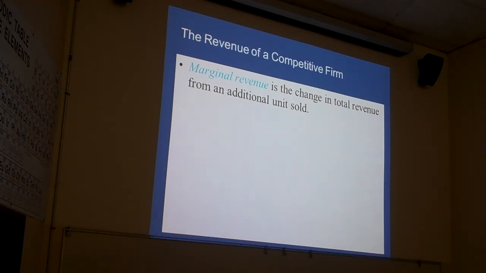If you sell one more unit, you get marginal revenue. What is the value of the marginal revenue? One more unit should be twice what the other one is, except when you start looking at the diminishing marginal product. You're absolutely right. Let me ask the question again. If you sell another unit, it's called marginal revenue. What's the value of the marginal revenue? Is equal to what? Price. Price, right? If you sell one more unit, then the price of the good is equal to what the marginal revenue is. True? Yes. All right.